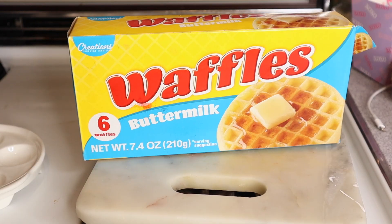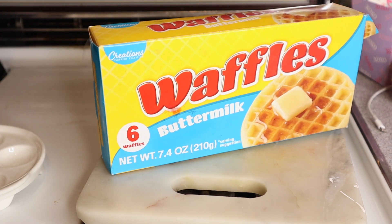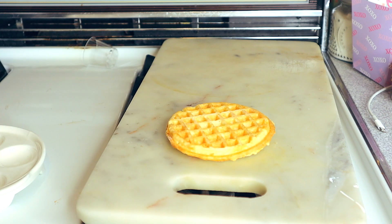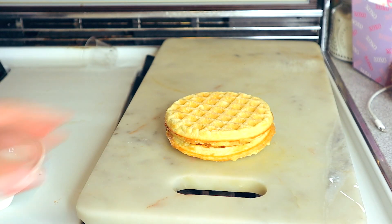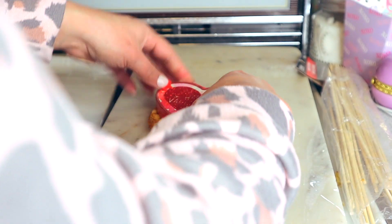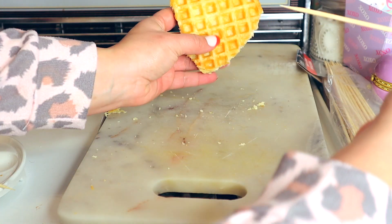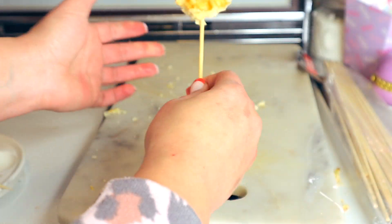The next treat is definitely kid friendly and perfect for a Valentine's Day Sunday breakfast for the family. Start by taking one box of Dollar Tree frozen waffles, toast them to make them nice and warm. If you have a heart-shaped cookie cutter that would be great, but I'm using a heart-shaped box that I previously had — just sanitize it. Cut off all the extra ends, add it onto one of the Dollar Tree bamboo skewers, top it with some strawberries, and you can make a really cute setup that looks adorable and the kids will love.